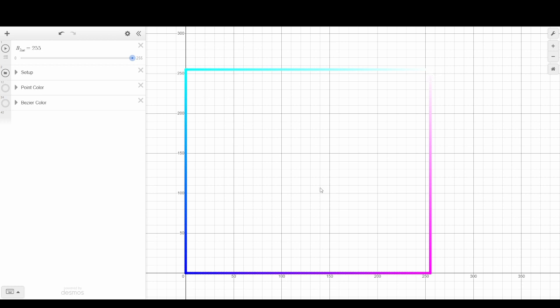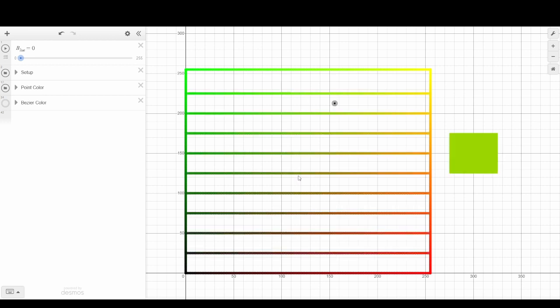And then everything else in between, you can see max green and max blue, but 0 red makes this sort of cyan. And we get sort of a magenta purple with max blue, max red, and no green. Max green and max red make yellow. And everything else in between. We could even fill it a little bit. Desmos gets really laggy if you try to fill in the entire square, because it's generating a lot of points. You can see wherever I move this point, it's quite laggy already.